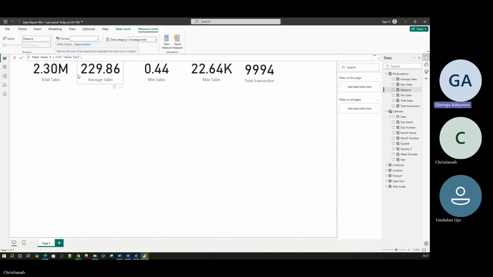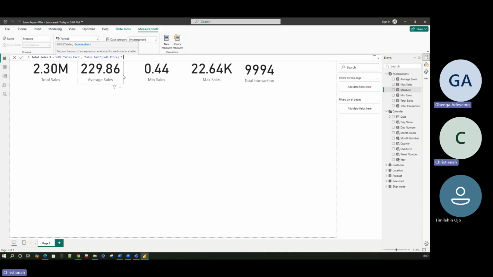The unit price. Type unit price, and let your DAX be neat. Don't jam things together. Unit price, yes, that's it there already. Multiply by, with a space, multiply by, space. Now let's make it neat, so that if another person wants to read it, it will be easy for them to read. And what are we multiplying by?